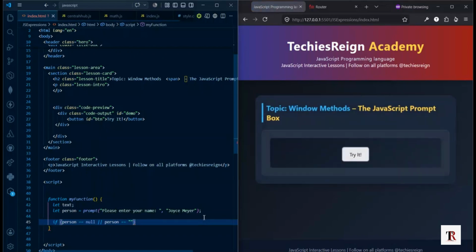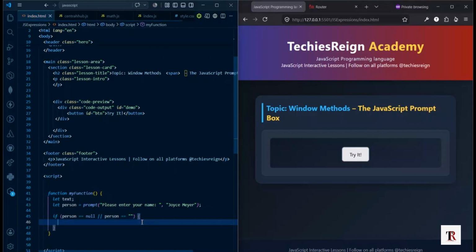That is, check if this person name does not exist, if it is null, or the person's name is empty without any value. What should happen? Then let our variable hold a response, and let's call it user cancelled the prompt. This is going to happen if after the display of the prompt, the user cancels that prompt without answering what the prompt is asking for.